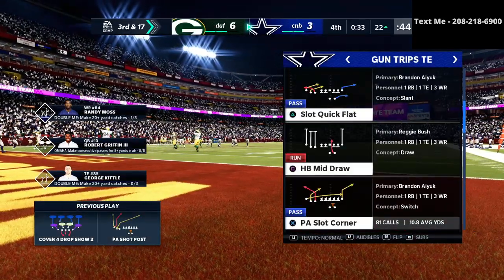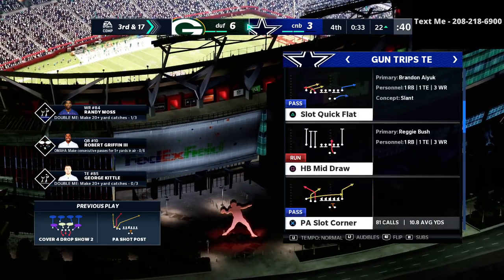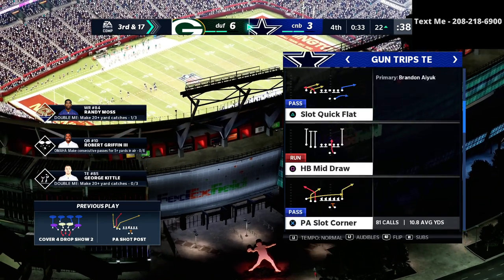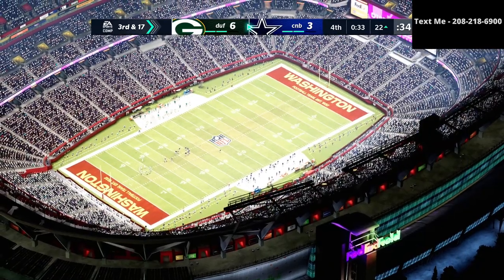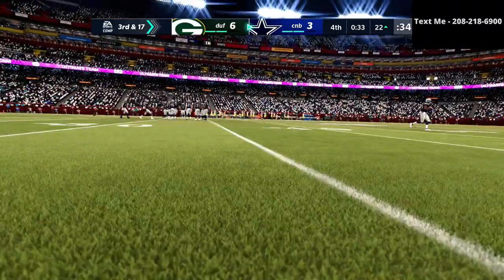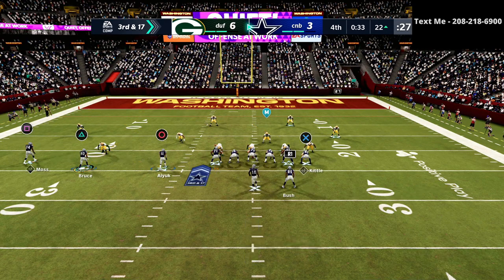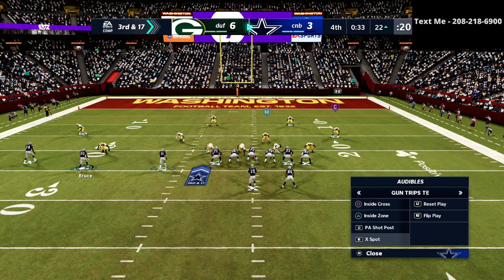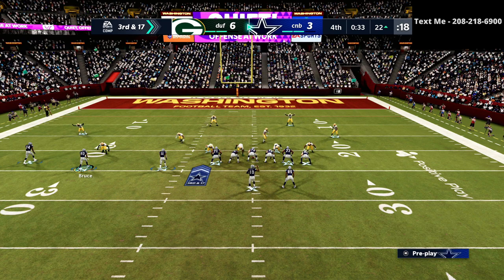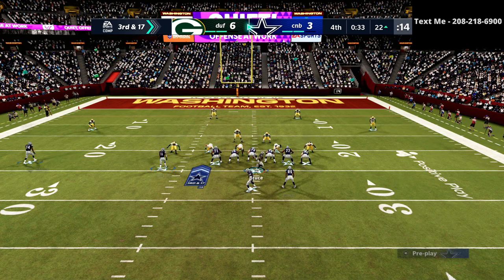So cover four drop. You've got to go to doubles and sail. I feel like doubles and sail is the best call. But the problem is the corner route is too deep. I feel like X spot, man. I really need this flood concept to actually work here. Actually, you know what? Let's go inside cross one. We can't. We gotta go X spot. All right, here we go.